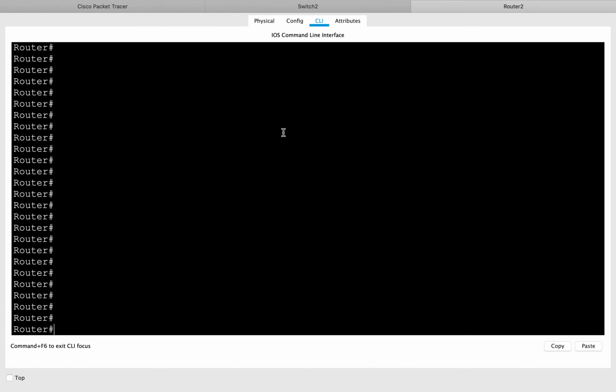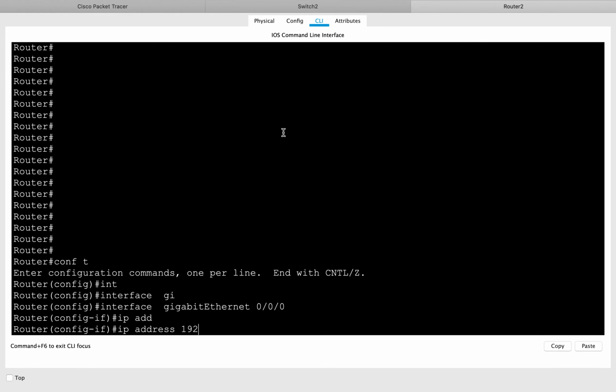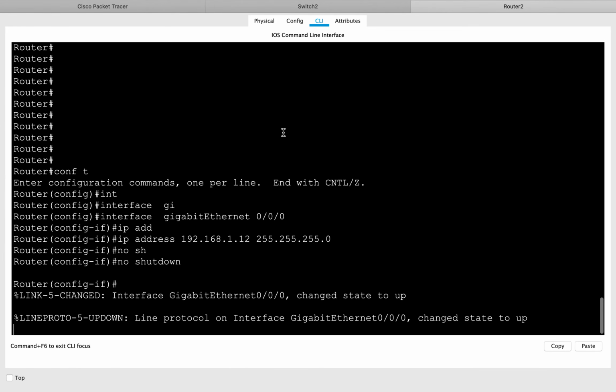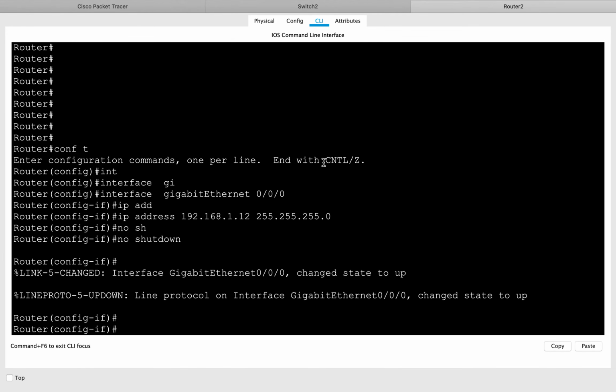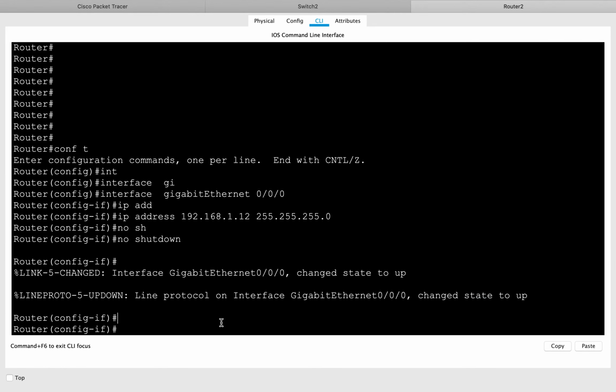Then I will hop on to the router and configure the interface 0/0/0, and I'll assign the IP address 192.168.1.12, for example, along with the subnet mask. And then I'll enable the interface using no shut command. As soon as you enable the interface, you can see this syslog message showing the interface is up.